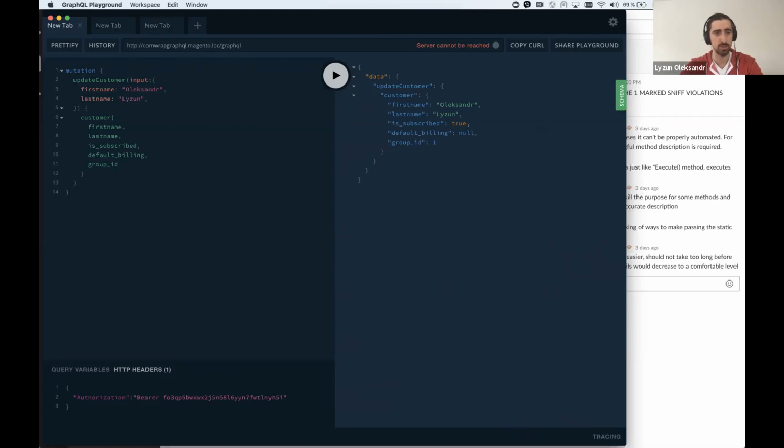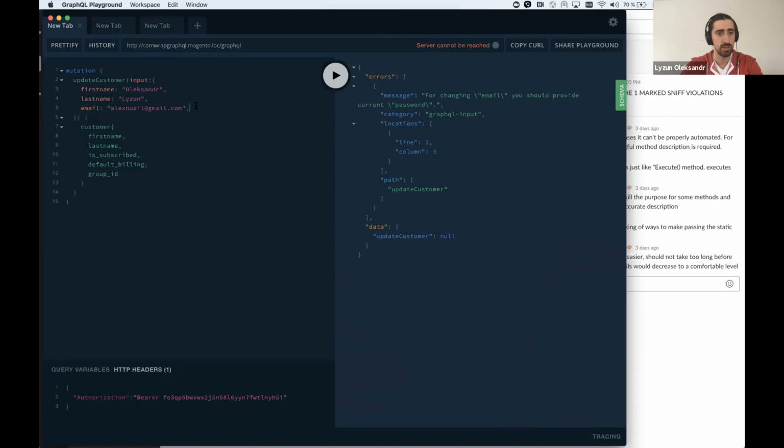There are also more complex cases. Generally this call allows you to update first name, last name, email, and subscription, those 4 fields. As you know, in Magento, if you want to update your email, you have to provide your password. So if I try to add some other email there, I'll get an error message that for changing the email address you have to provide your current password.